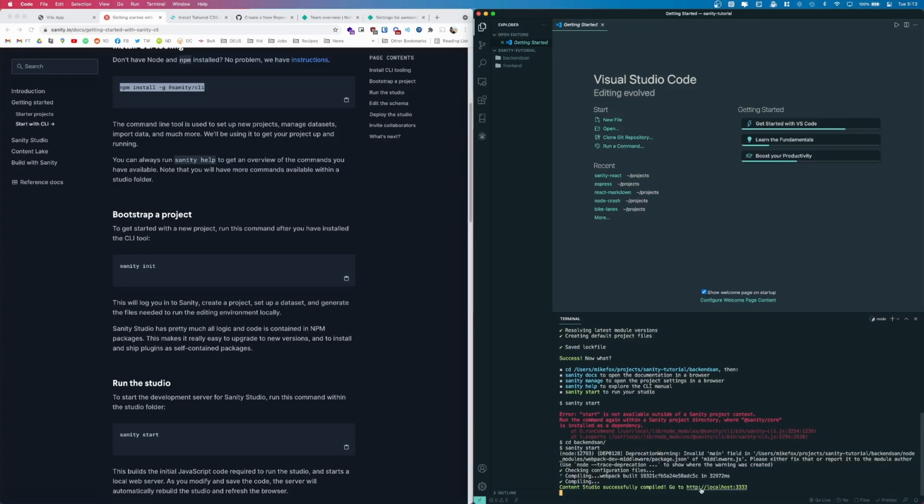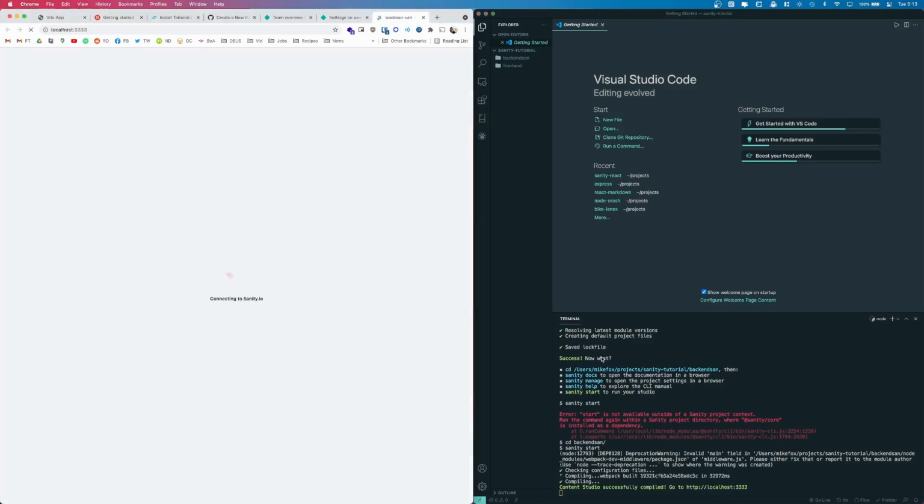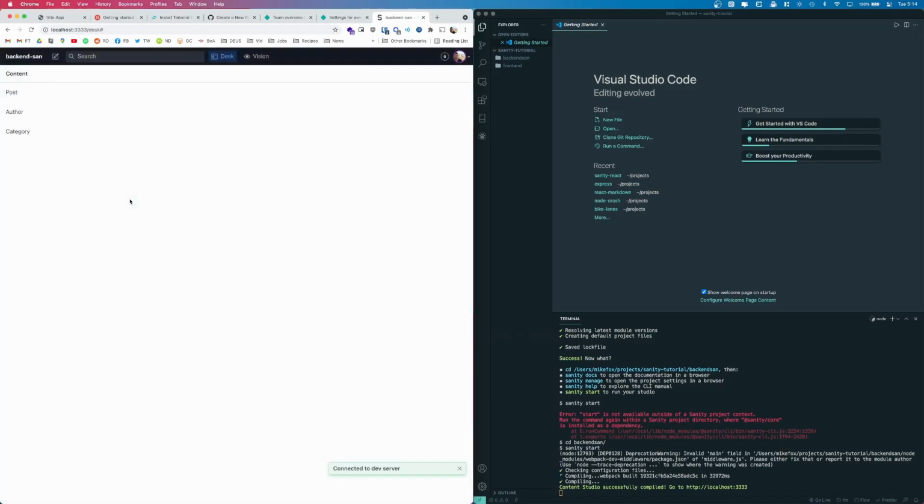Okay, and we're going to visit localhost 3333 to see if it installed properly, which it looks like it has. So we're going to sign in with my Google account, and here we go. So this is going to be our CMS, which we're going to add a little bit onto this. Right now we have category. Instead, we're going to replace categories with tags. You can create which author. So if you have multiple users on your blog, you can have multiple authors. And then posts is going to be all of our blog posts, and we'll make another post type for our projects. Cool. All right, we're going to go ahead and Control-C and break the server.